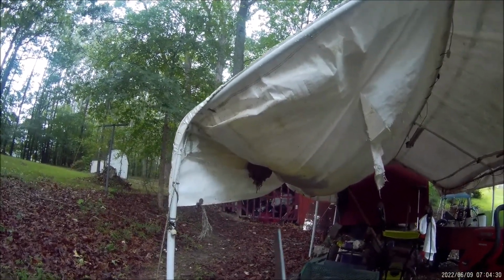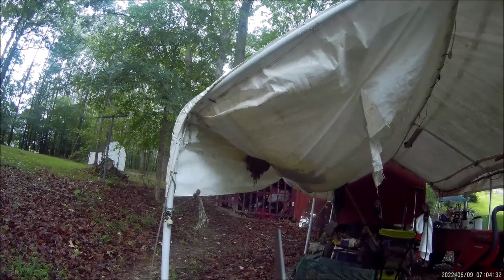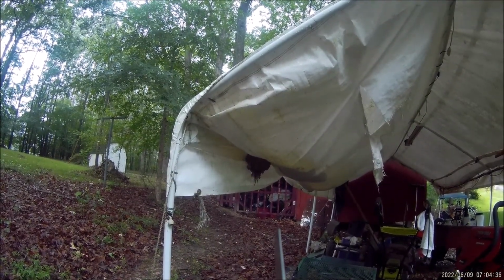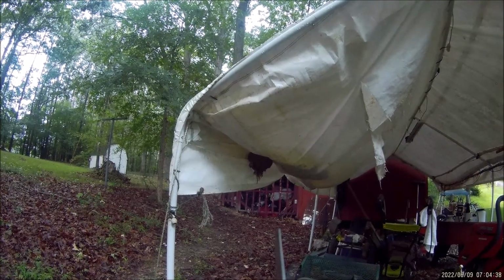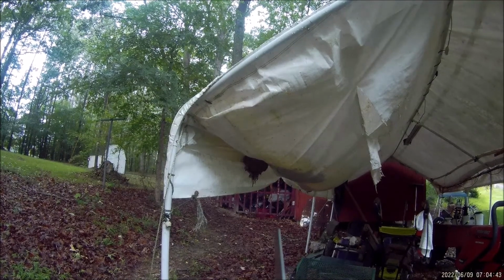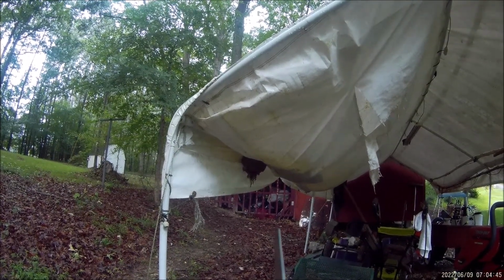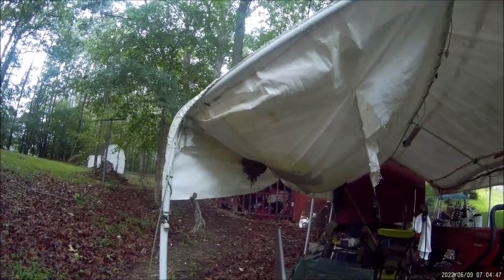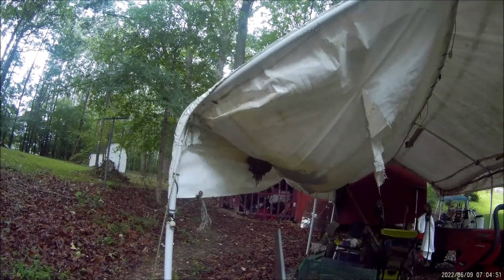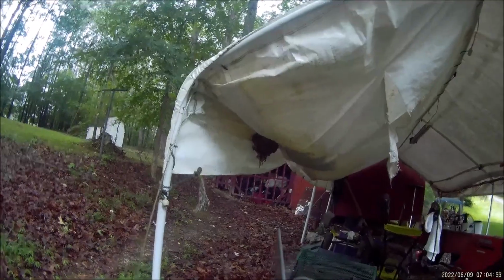It's the next morning. I don't see any hornets buzzing around. You can see how raggedy that nest is right there. I'll talk about the 3 different products I used, but it did a pretty good job of tearing up the nest just from the power of the spray. Let's cut into it and see what we find.